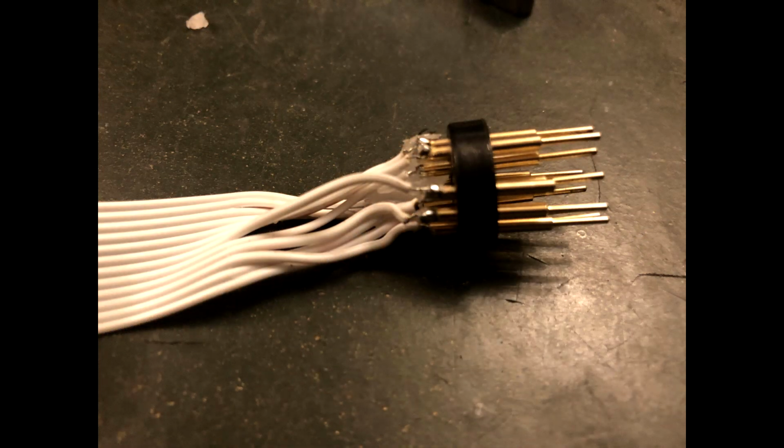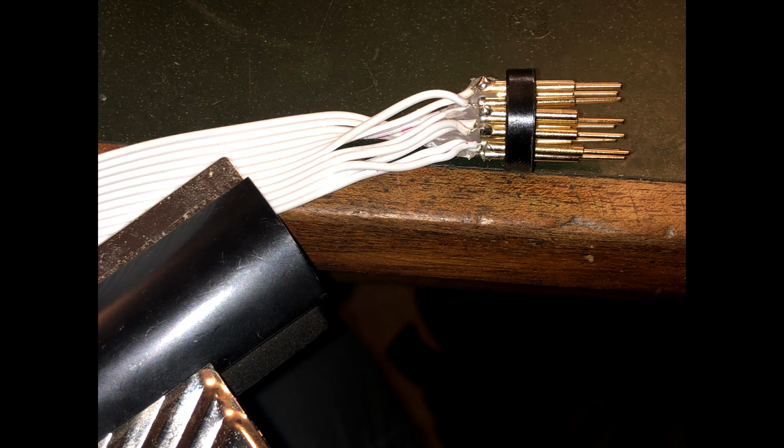This is what you'll be left with. I then secured it to the edge of my desk with a bulldog clip, but if you've got a fancy pants soldering clamp stand thing, you should probably use that.